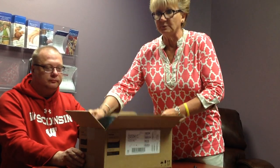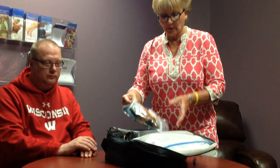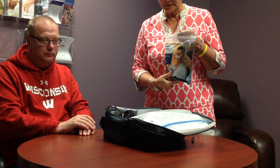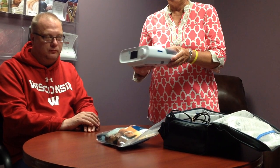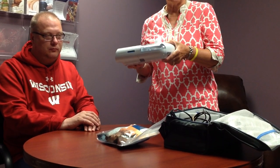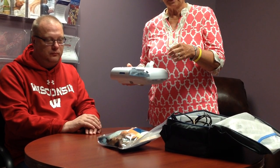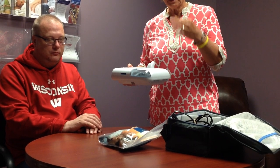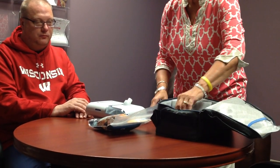You're going to be pulling out of your box. We do have set the machine already — whatever the doctor's prescription is, your machine is going to be set and ready to go. Here is the mask that we are going to take care of first. I want you to take the machine out. This is the machine; this is the humidifier portion. When we fit you with your mask, I want you to put it on with the machine so that you can see how it actually feels and make sure that you don't have any leaks.